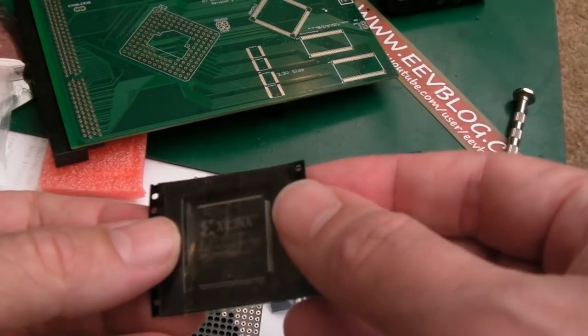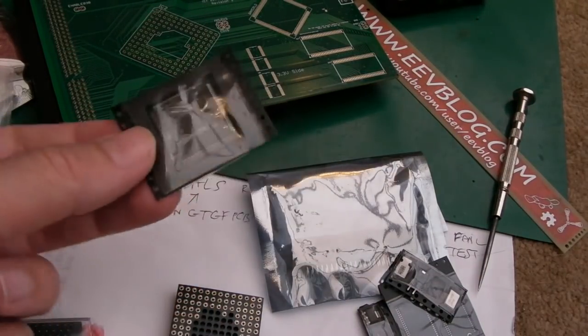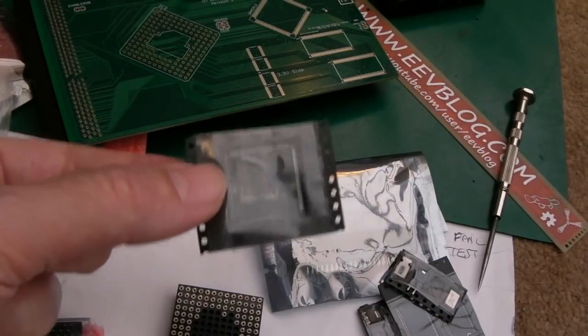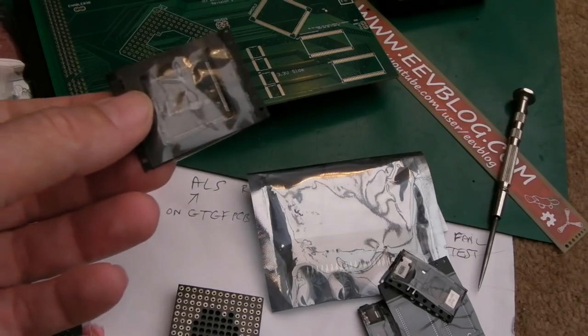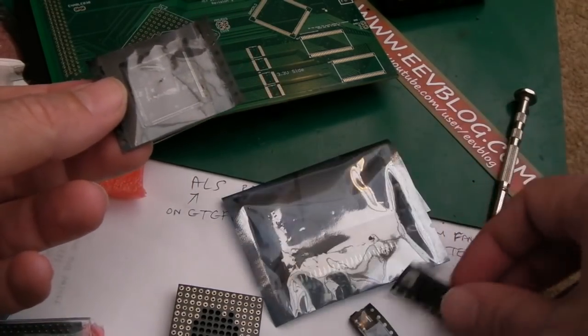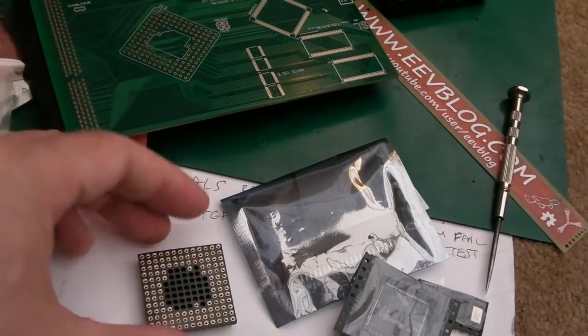Now, I was having super trouble getting hold of the CPLD. I was looking on DigiKey, RS, Farnell, Mouser, lots of places, and I don't think I could get the CPLD anywhere. They were out of stock until October, November. It was a similar sort of thing with the RAM. I could get the RAM from one place, but then not the buffers. The buffers I could only get from, I think, DigiKey. So I was having real trouble trying to find the parts.